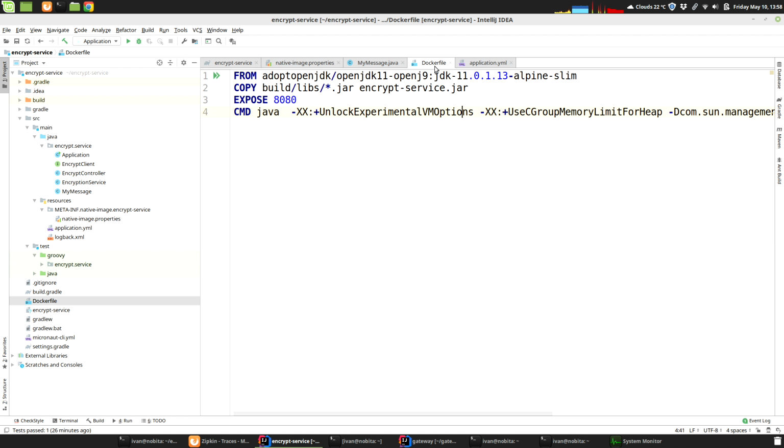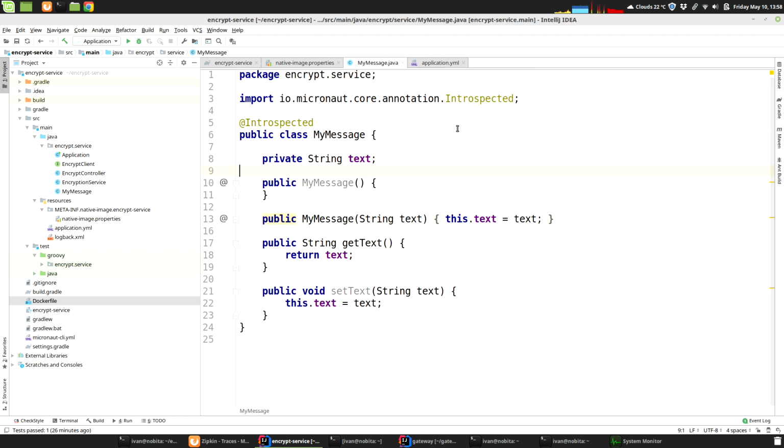But if you use that feature, it creates another Dockerfile to be able to create the native image inside Docker, because maybe you don't want to have to install GraalVM on your laptop, or you are using Windows, so you can't do that. So you can use Docker to build the native image, and then it's a Docker multi-stage build. So in the next stage, it is a small Alpine glibc binary or Docker image to just run that Linux native image.